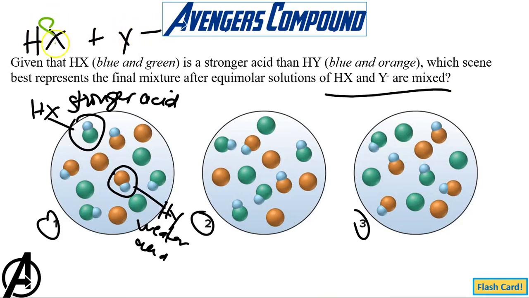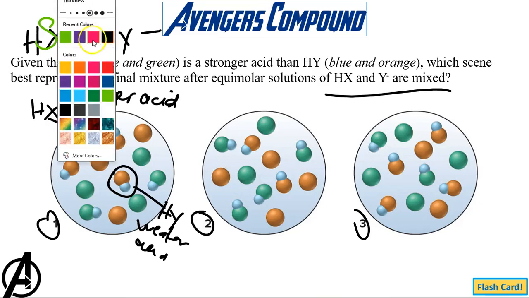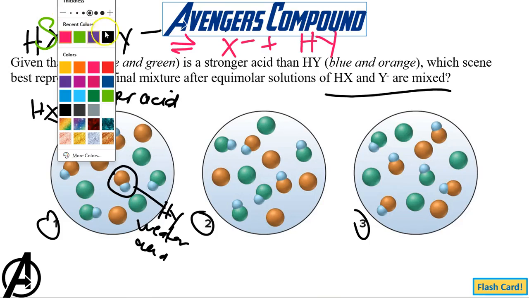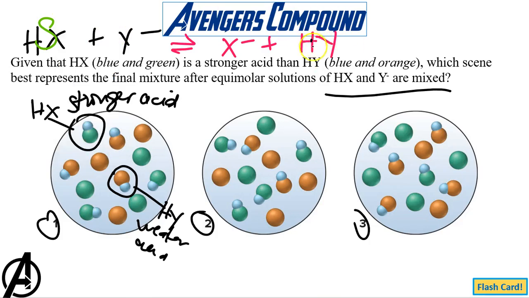And we already know this is the stronger acid, right? And this is going to be in equilibrium to form HY, okay, which we know because this is the base, it's going to accept the proton. So we know it's going to form HY. And then we're also going to have X minus that's left over from the HX donating a proton. And so what else did they tell us in the question about HY? They said this is a weaker acid. So automatically we're seeing strong, we're seeing weak, okay?